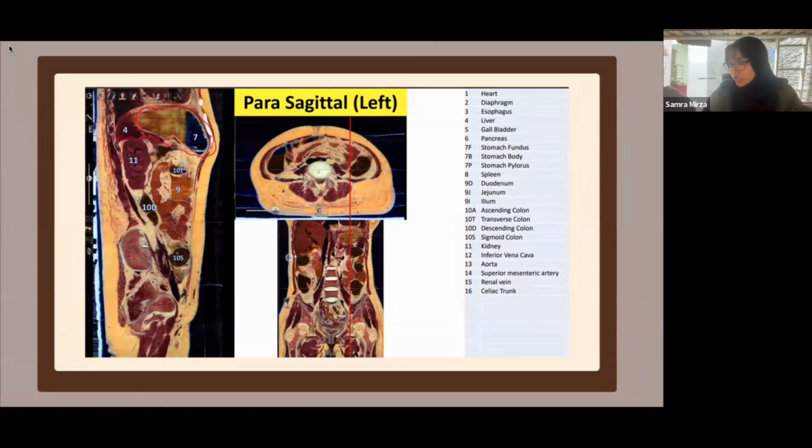And over here, we have our kidney, our left kidney. Here, we have our transverse colon. Over here, we have the duodenum, or any part of the small intestine, really. Here we have the descending colon, and here we have another part of the colon. So mostly from this side, you're just going to need to know that you're on the left side because of the stomach. You can't see much of the liver.